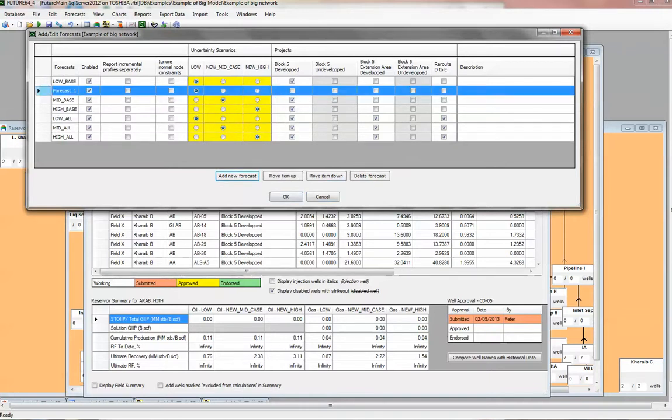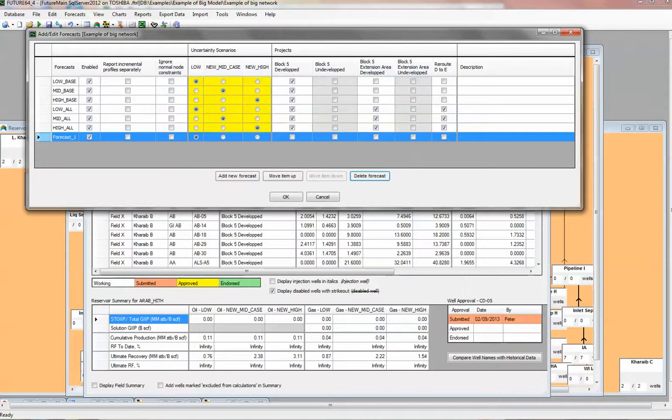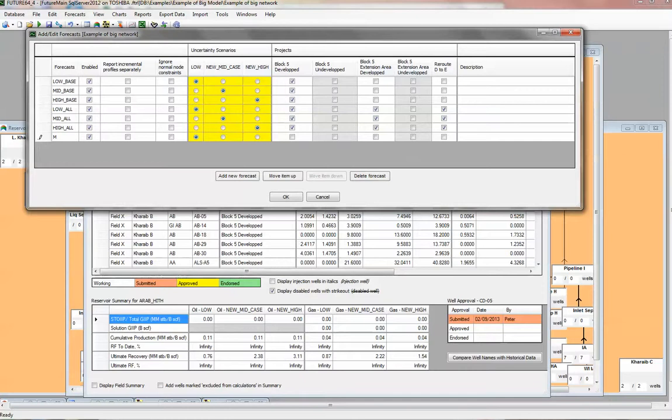Now we could move the item down to make it nice and neat, and we could call this... so here we would choose what outcome uncertainty we want, the mid ones, and then we would have the block 5 developed and the block 5 extension, but we won't have the reroute. So we'll have this as a separate profile.